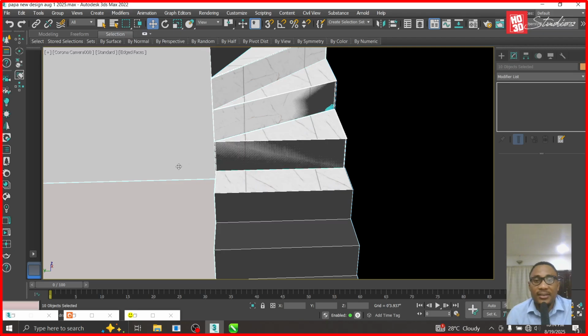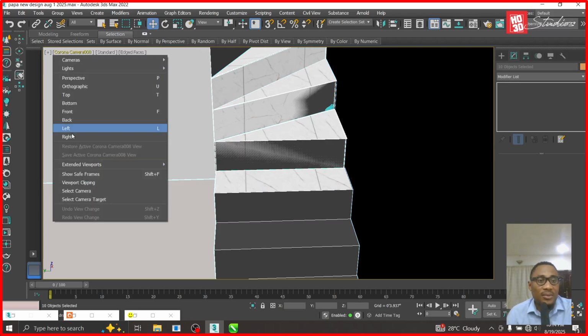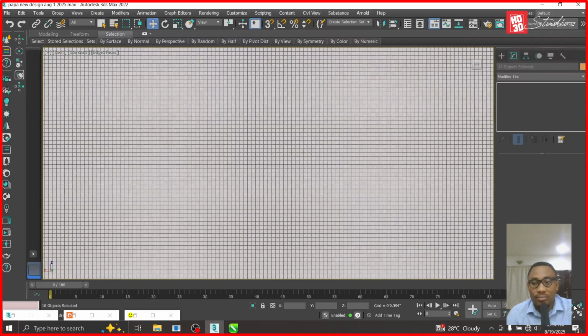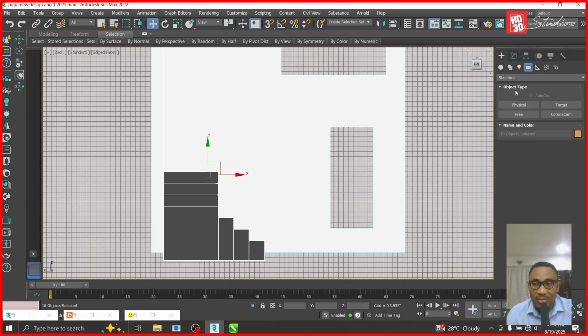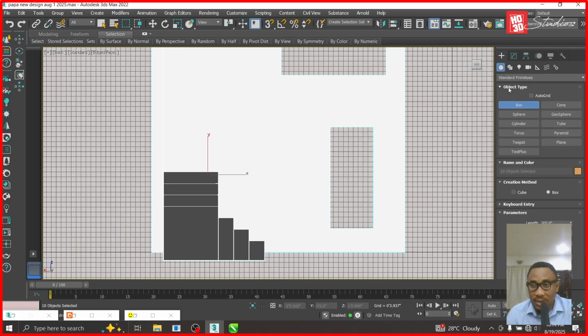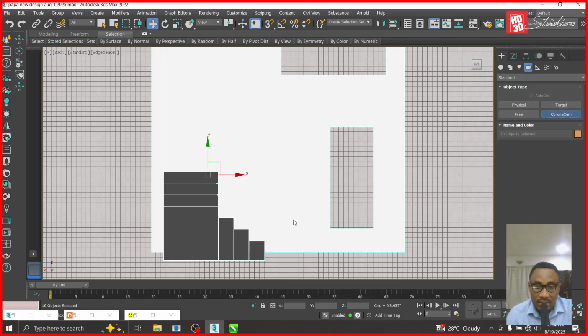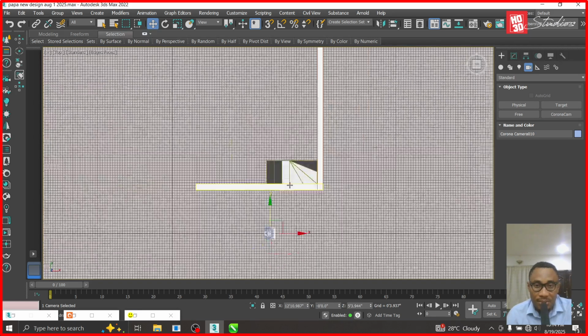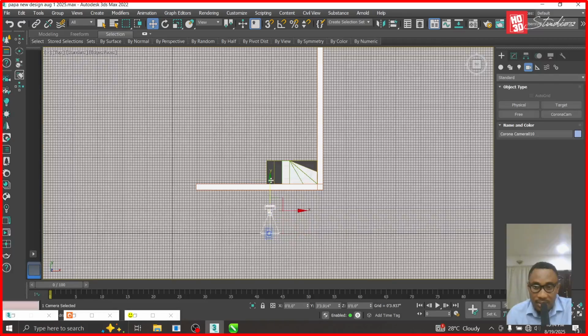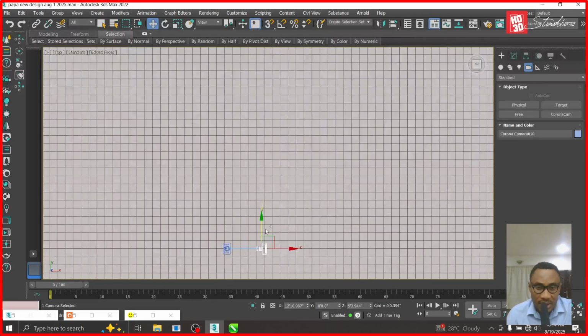Hide unselected, then go to the back view. Now I want to create lights, Corona light. Yeah. Top view. Sorry, looking for the light, can't see it.